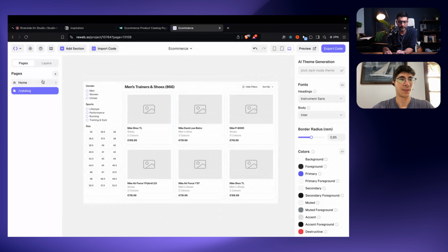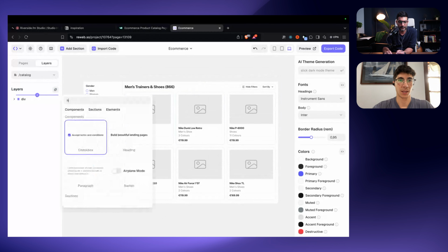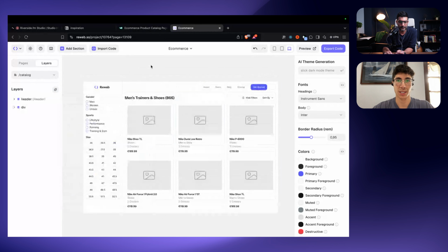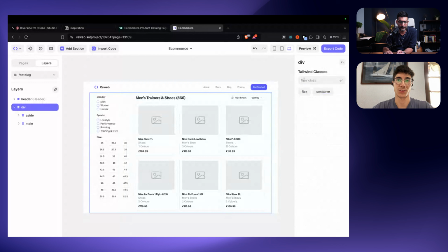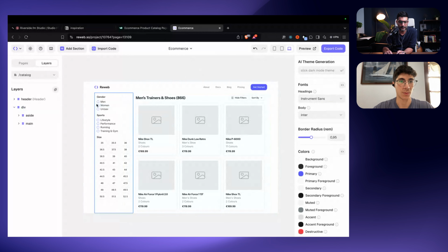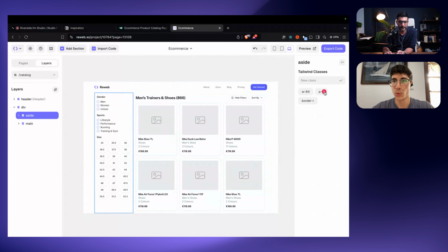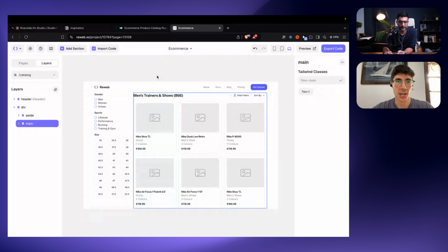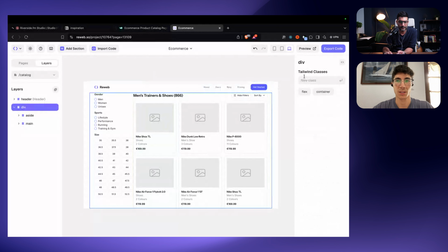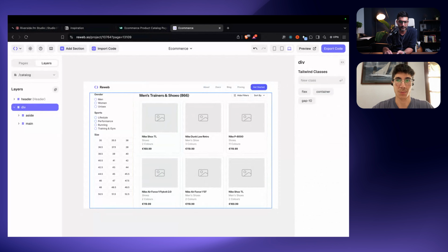So I think I'm going to start by adding a header section again, which will make it more complete. And we can add container class to make it the same width, and remove padding on these two sections because we can instead just use flex gap to have a gap just in between.